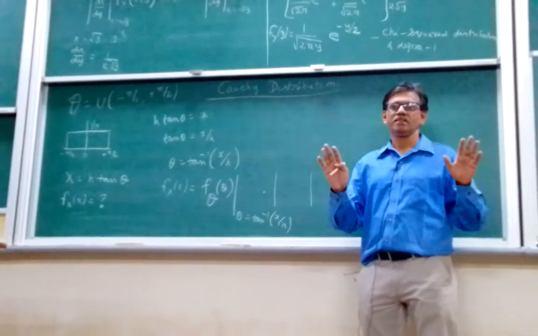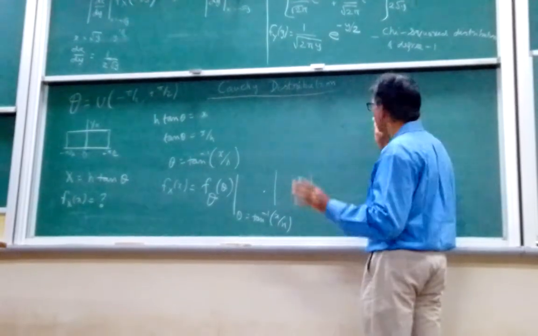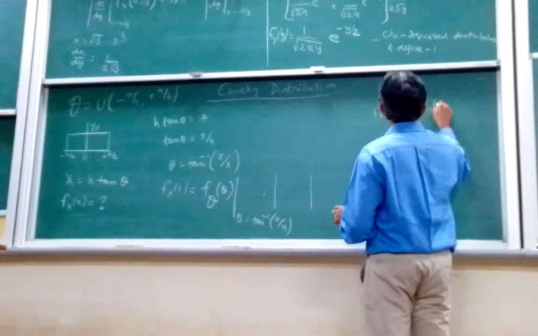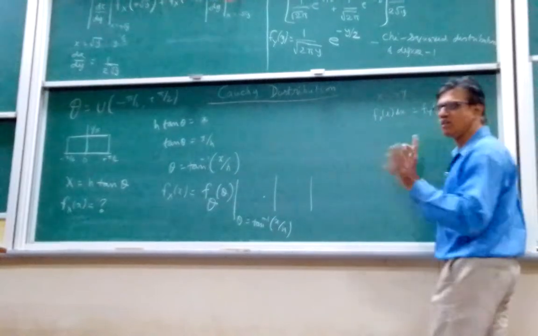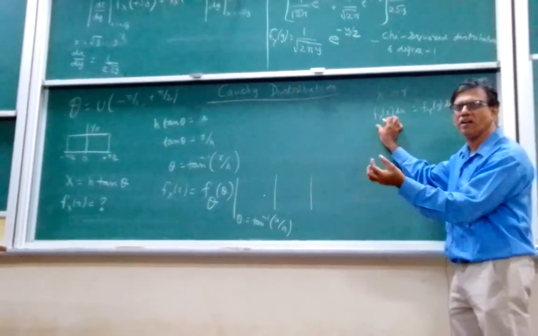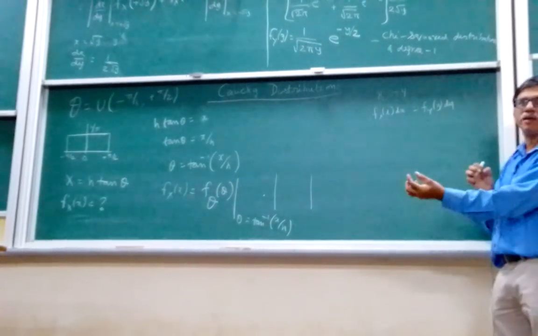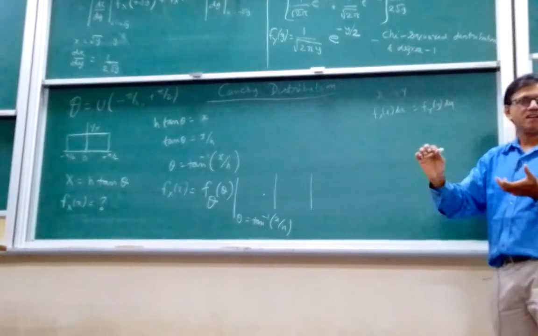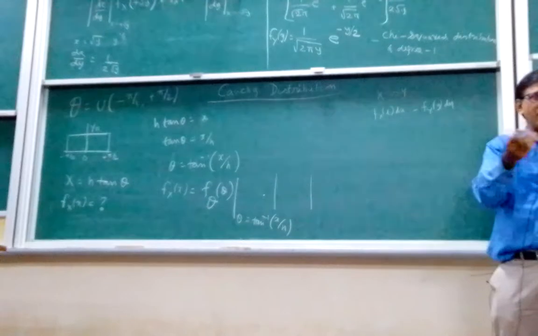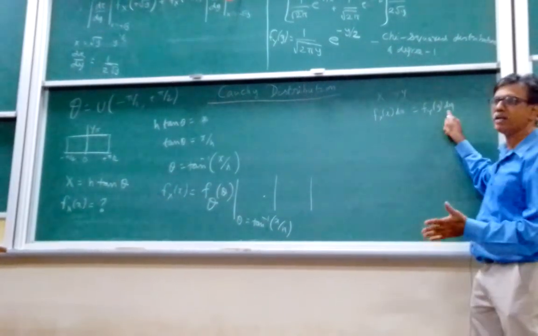It's very simple. If you want x to y, if a transformation is there, then fx of x dx is equal to fy of y dy. This is the basic thing. That is, fx of x you evaluate over an interval dx. That interval maps to some other interval dy. It may not be of the same length, because this transformation will stretch or compress the curve. For this dx there will be some other interval dy that you get.